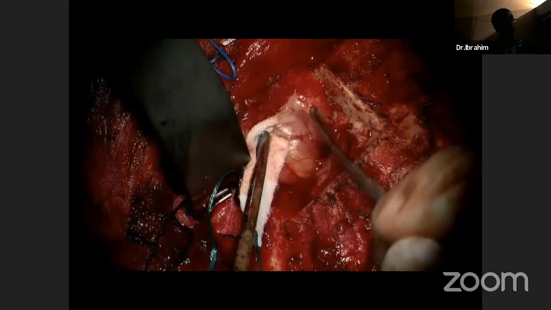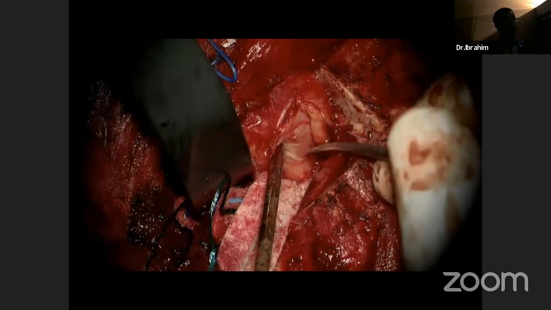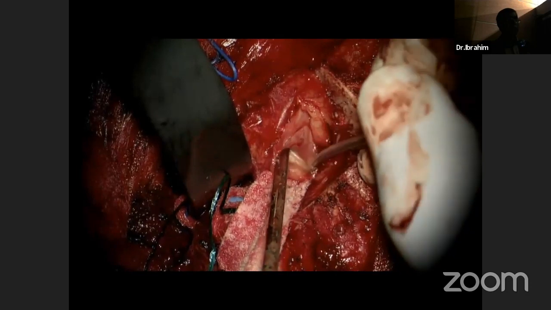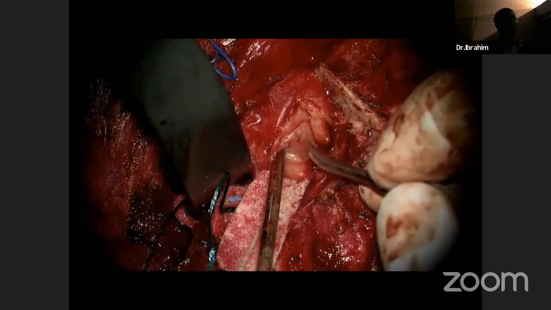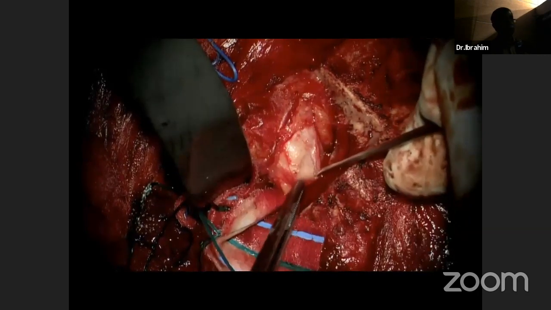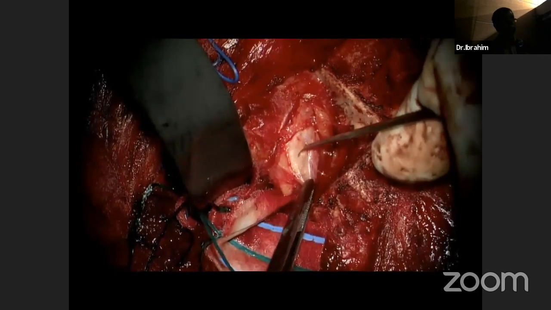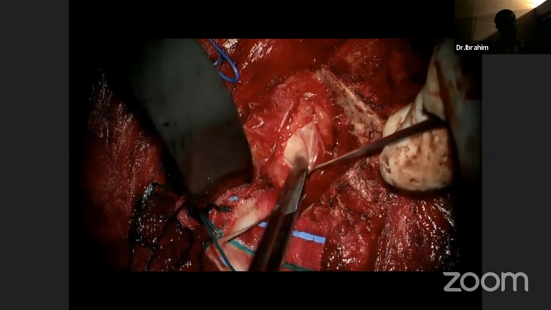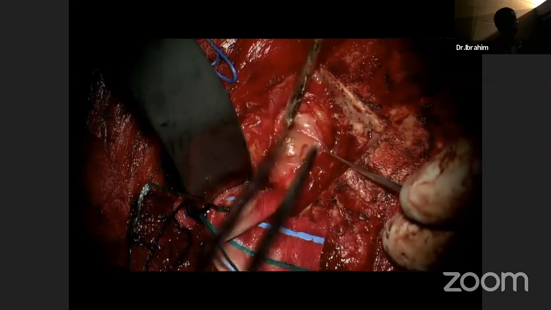So I know the tumor is here, and I'm digging actually for it, but I know exactly where I am. This is the superior rectus, on top of it is the levator palpebrae superioris, here is the lateral rectus. I'm going in between this and this, lateral left side. There's no joke here. Either you know or you don't.